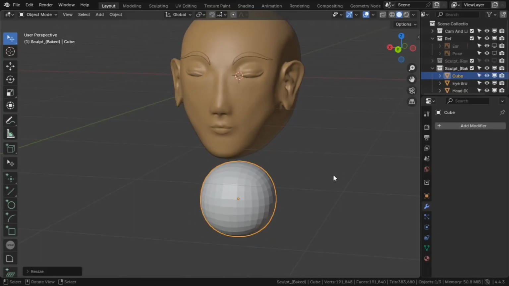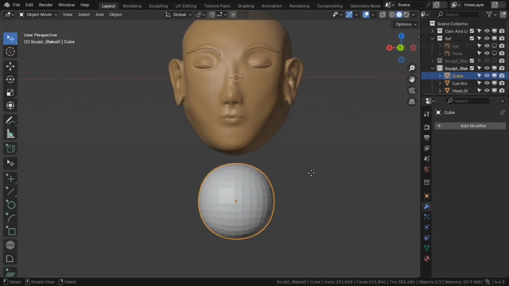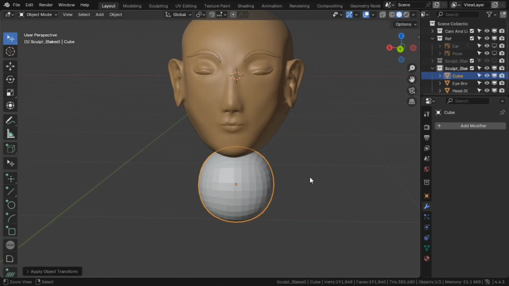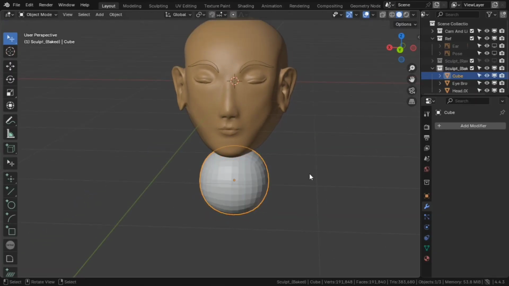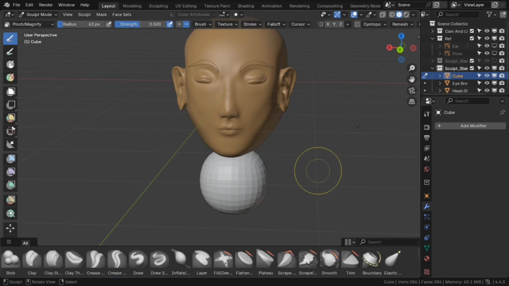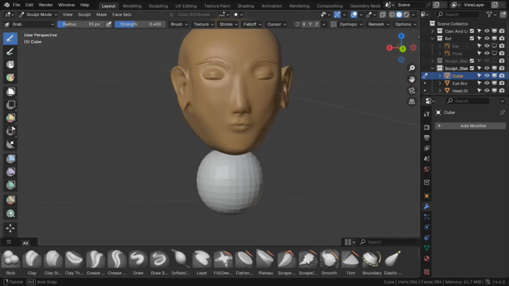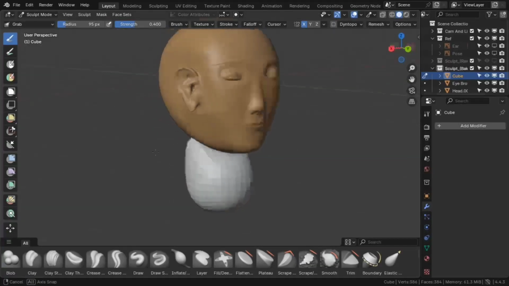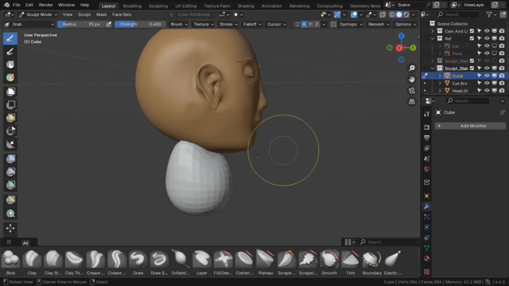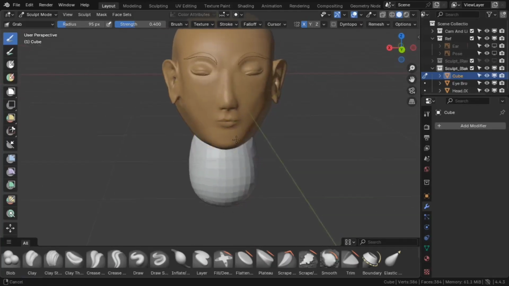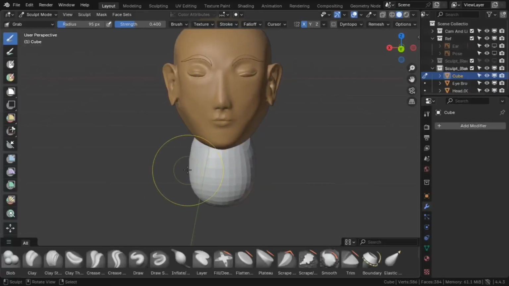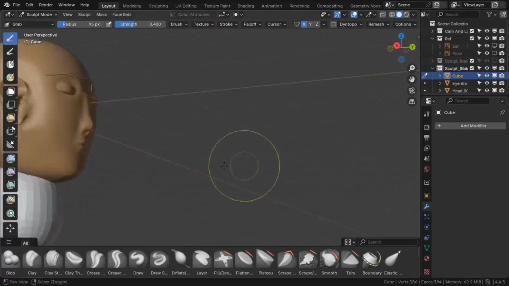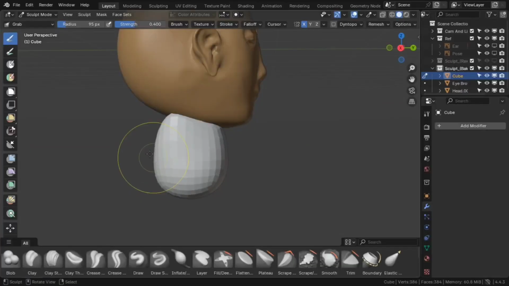Then scale the new sphere and go to the sculpt mode. Now we'll start to shape this primitive. This is going to be the character neck portion. So first what we want to do is create the general base shape of the neck.